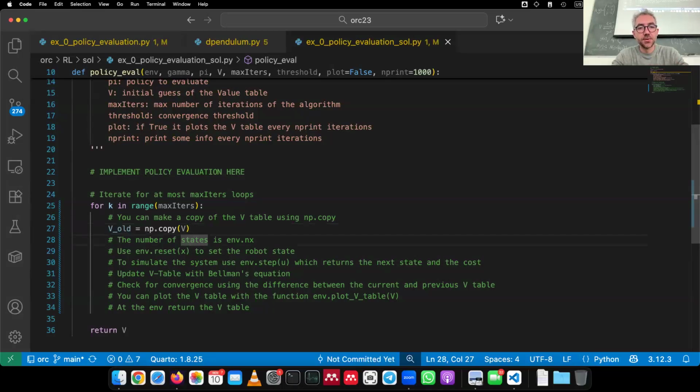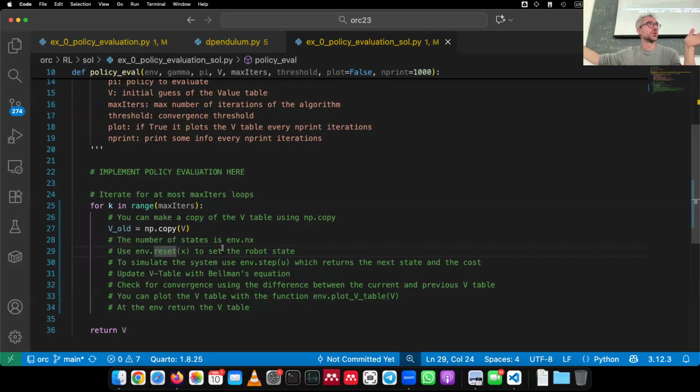Okay, then it says the number of states in the environment is defined by env.nx. And we can use the method env.reset to set the state of the robot to a specific state. So it says so because we now need to loop over all the states of the environment to update the value function for every state. And this is very easy because the state is just living in a discrete space between 0 and 1070.